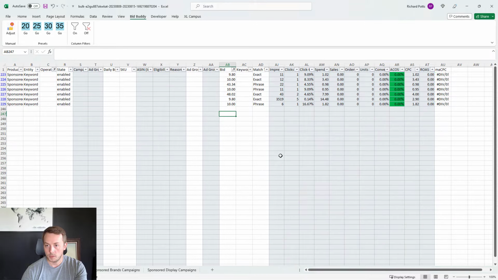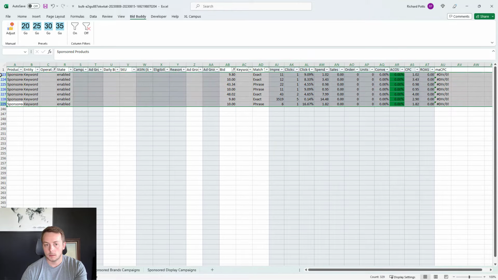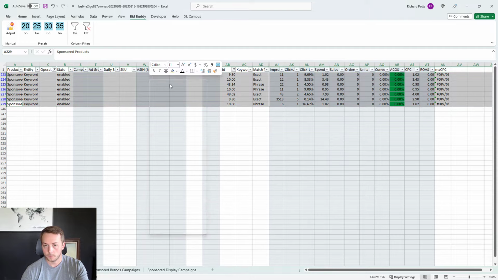and then we want to look for anything over $6 for the bid. Looks like we got some big bids in here. This is all brand name stuff, holding it super duper aggressive. Probably don't need to do that, but they are also not doing anything. So I will just delete that from there.